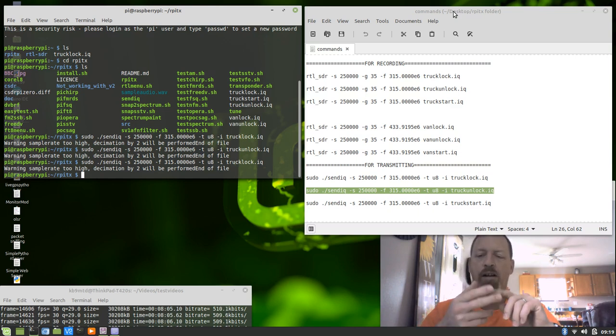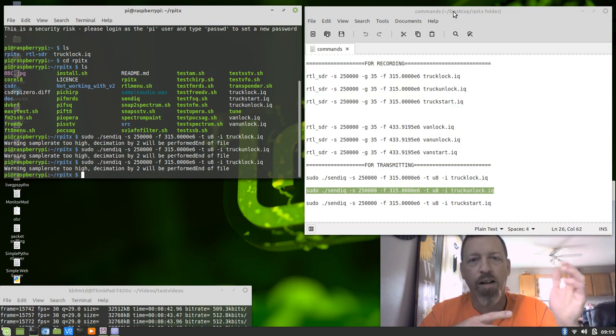But some cool uses for this would be that you can record your vehicles. You can record door locks. You can record lights to turn them on and off. You can record your garage to be able to open and close it. But for me, the best route would be super useful. At night, for something like this to be useful, it would be at a certain time at night, just close the garage door and lock your vehicles, or vice versa. You can do it all at the same time.